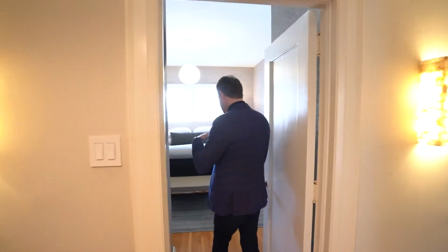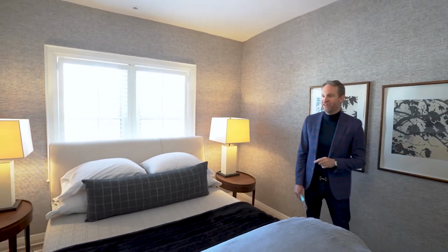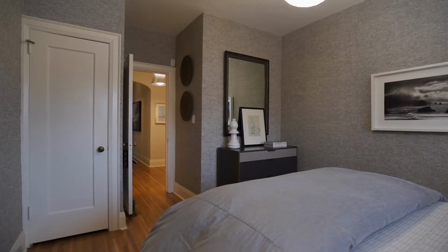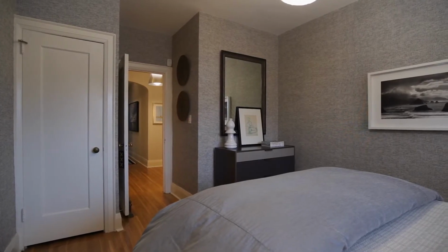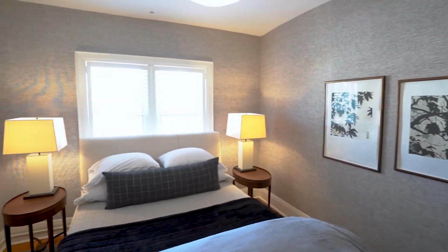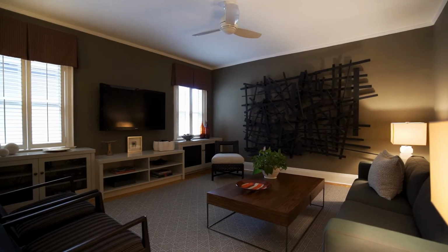So now we're going to the north part, the back part of the house, which has the smallest of the 3 bedrooms. And when I say the smallest, I did not say small, because this is a very generous guest bedroom in a beautiful grass cloth wallpaper. Beautiful, very tasteful, lots of light coming from the north with California shutters on the windows. Look at this wall piece. I would not want to dust that piece of art.